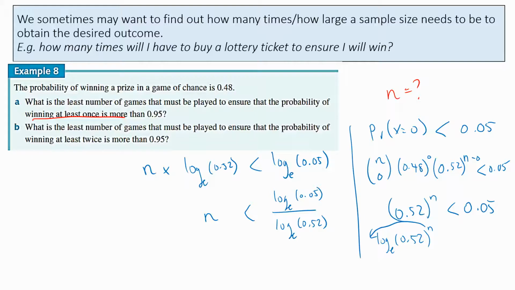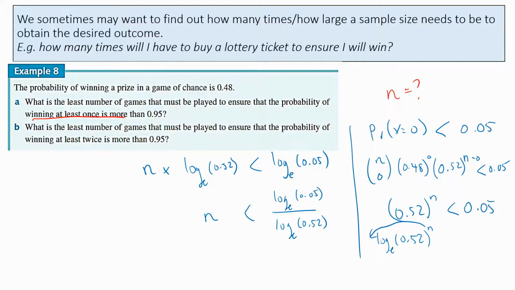Here I did log e of both sides. I used the log rule, dropped down the n, so n times log e of 0.52, and I divide both sides by log e of 0.52. That's my error already. I can simplify it later, but I already made a mistake. You have to flip the sign. Why do I have to flip the sign? Because you divide. Yes, because I'm dividing, but more specifically, what am I dividing?